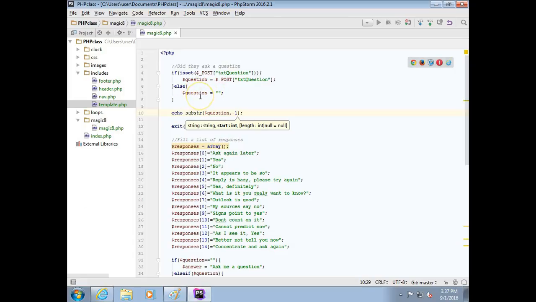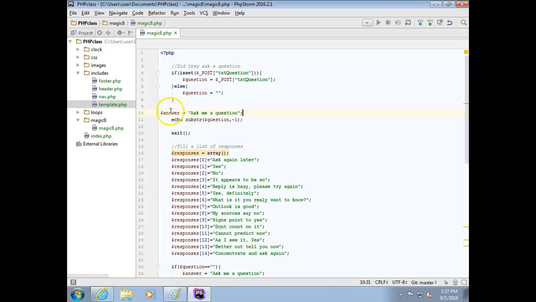So for right now, just to play, I'm going to make a static string here.